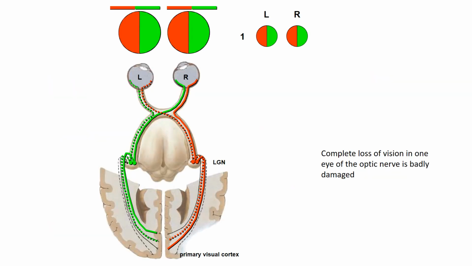So let's give you some examples here before you explore this a little bit on your own. Look at this picture of a complete loss of vision in one eye because the optic nerve is significantly damaged on that one eye. Okay, what do you expect to see in that case? You're going to expect to see the complete loss of vision in that particular eye, right? That makes sense to you.